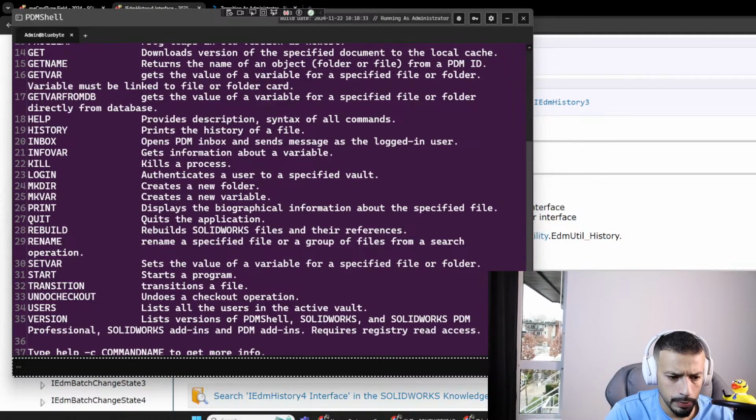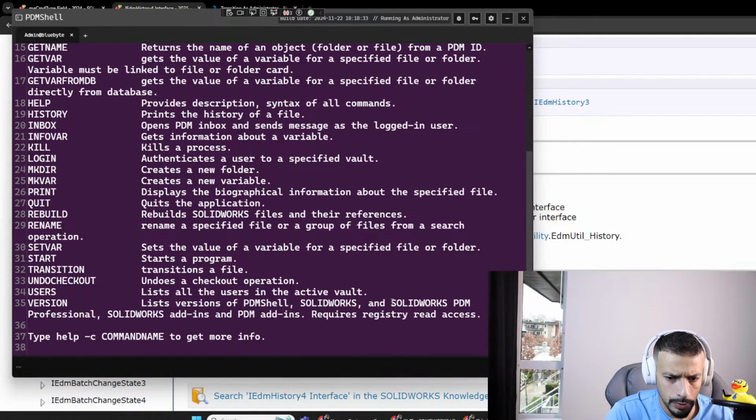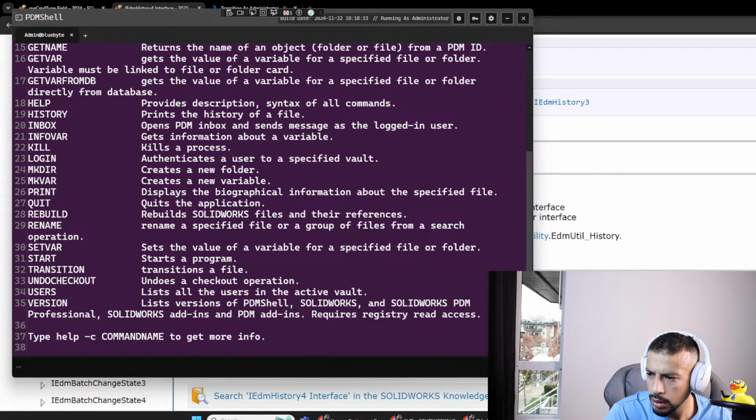Okay. Now, I need to browse to the directory where I have an example file.